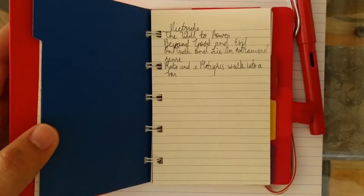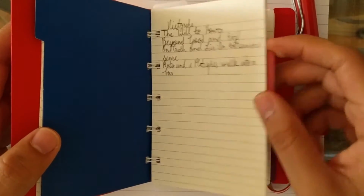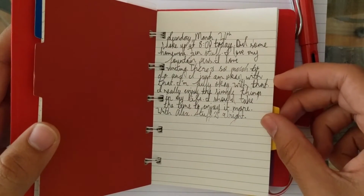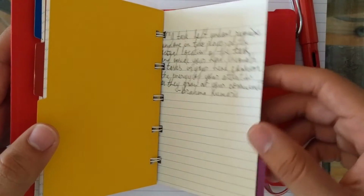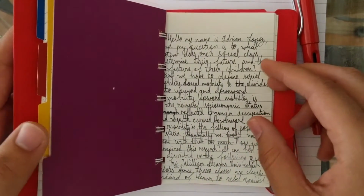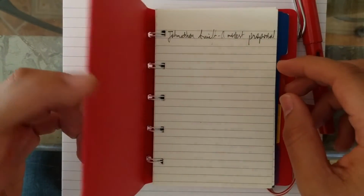Blue is just my general notes. So these are books by Nietzsche that I should read. Red is my diary sort of thing. And yellow is notes. And purple is my AP Seminar section.